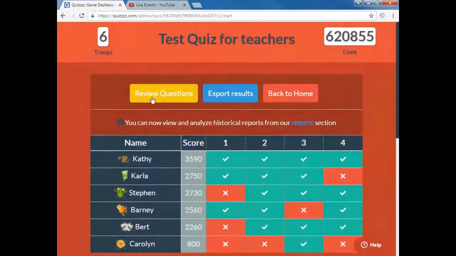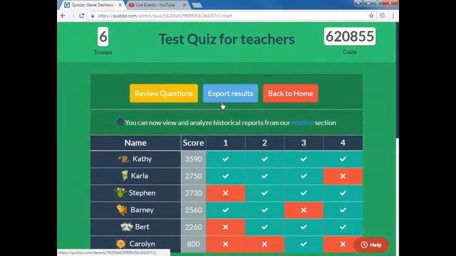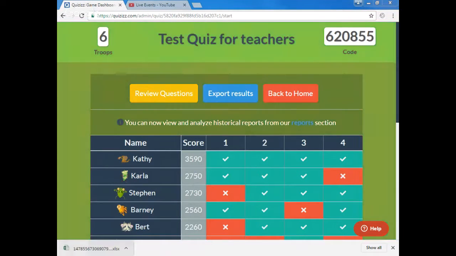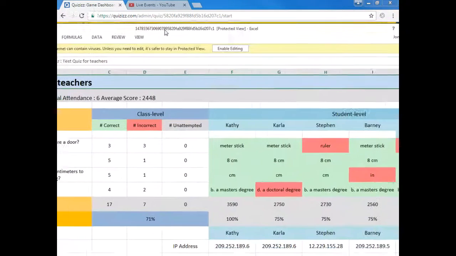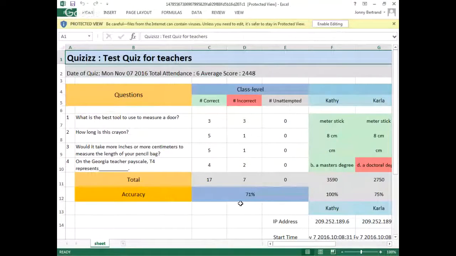So now we've reviewed the questions, we can export our results into an Excel file, which is going to be great for grades. Click on it, it opens up. Hopefully, there it is. And you can see the questions.